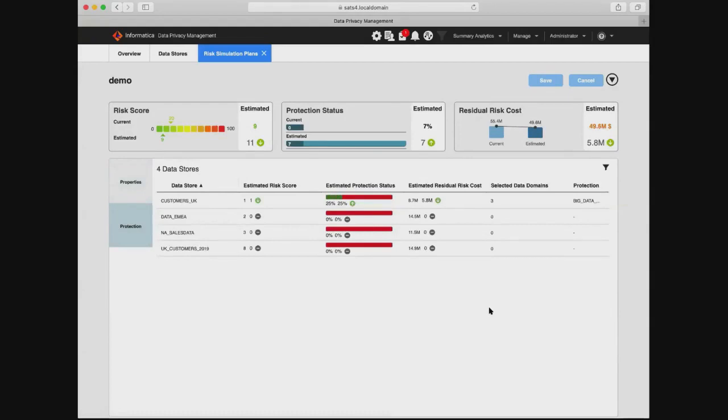This risk simulation actually provides you a way to identify how you can regulate the risk exposure that you have from a sensitive data perspective, what kind of protection plan you can apply, and what is the benefit that you get out of a protection plan that you are applying within your system, right? I can actually go in and do various other things.